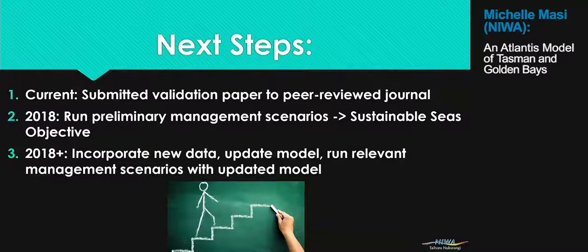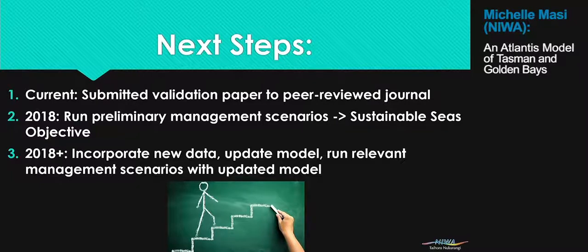For next steps, I've currently submitted a validation paper to a peer-reviewed journal. And this is an important part of validation as well, because we want to get our work out there and have experts in the field review our model and make sure that it is sound, it does make sense. And then from there, I'm about to start running some preliminary management scenarios with the model as it is. And these will be based on the stakeholder feedback that we've gotten from the Sustainable Seas meetings.